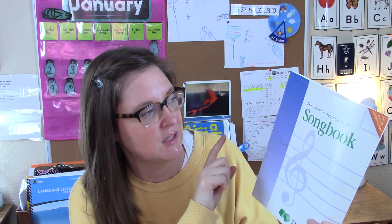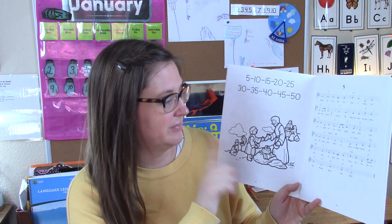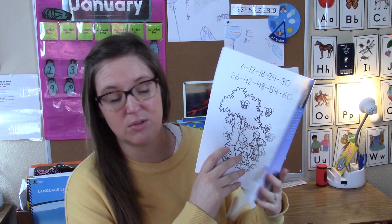One last thing we really like is the songbook, which comes with a CD. It's to help with skip counting and addition facts, and it's a really sweet way to learn your math facts. The songs go slowly and quickly, and they're pretty much biblically themed. It covers adding doubles, extras, and lots of really fun stuff - a really neat thing to add to the curriculum if your child is struggling with memorizing math facts.